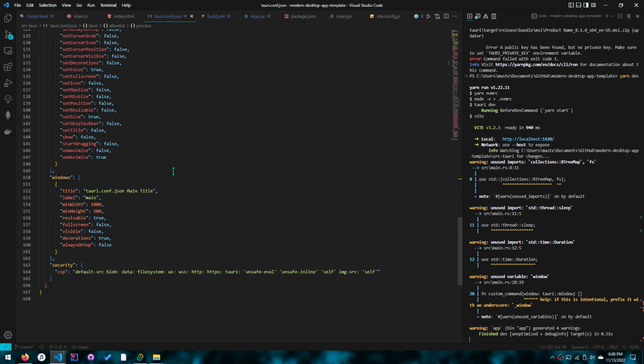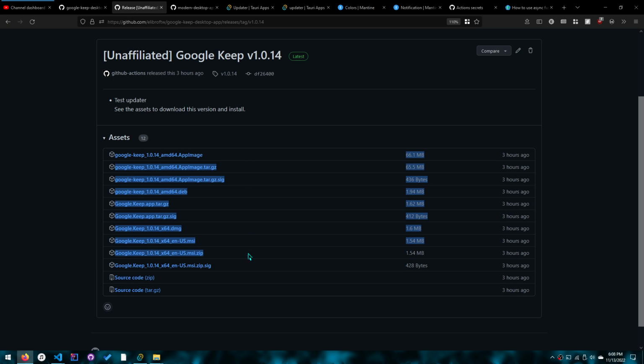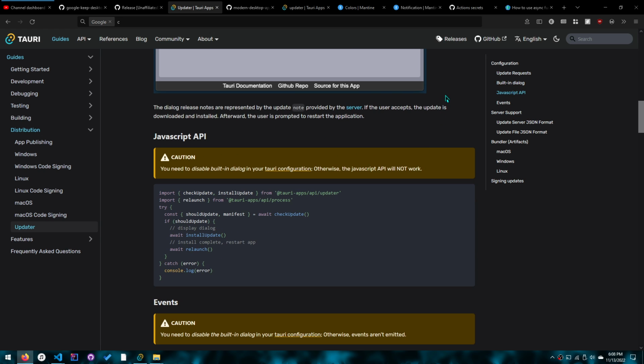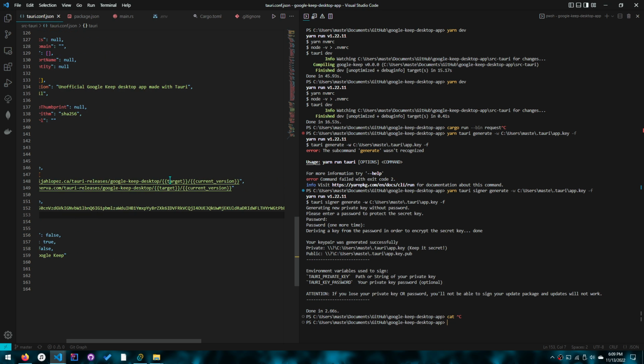But moving onwards to the main thing. Now that we've set this up and we know how the updates look like, let's look at how the server is supposed to run. So if we scroll down here, we can see that their server support needs to do a couple things, which is we can update depending on the target and the version. So the target is nothing but an operating system, so Windows, Linux, or Mac. I'm not sure if it's Mac or Mac OS, but I'm not even sure if I told you guys this already because I've recorded this multiple times, and the current version.